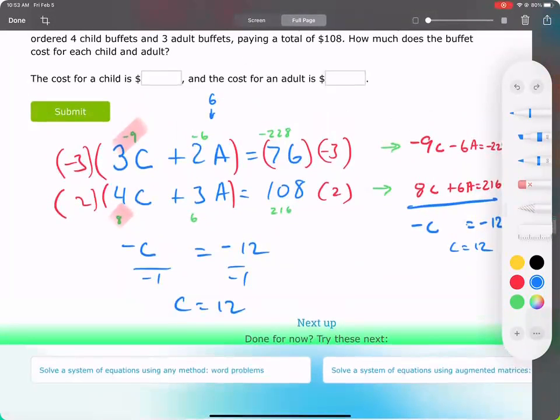Now, what's the adult price? I don't know. Let's go plug it back in. 3C plus 2 adults, which is $12 each, equal to $76. 3C plus 24 equals to 76. Now, you have to write minus 24 to both sides. You have to write that. 3C equals to, now you can use a calculator if you want. From this point, 52, then we can divide both sides by 3.